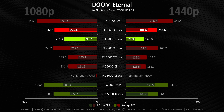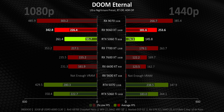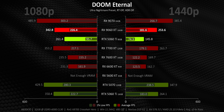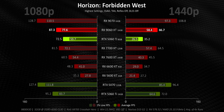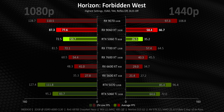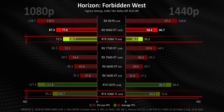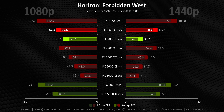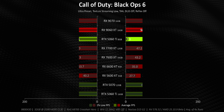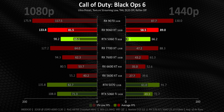Starting with the good news for AMD: there are games like Doom that absolutely see performance benefits from 16GB of memory. At both 1080p and 1440p, the 9060 XT is able to pull way ahead of the 5060 Ti 8GB model while costing $30 less. Horizon Forbidden West is another one, though to a less dramatic extent at 1080p. Move to the higher resolution and the 5060 Ti 8GB becomes borderline unplayable, while the 9060 XT 16GB retains a lot of its performance. The 5060 Ti 16GB proves a larger memory footprint is pretty critical for cards with this kind of horsepower, but it's at least $80 more at its MSRP of $430 US.